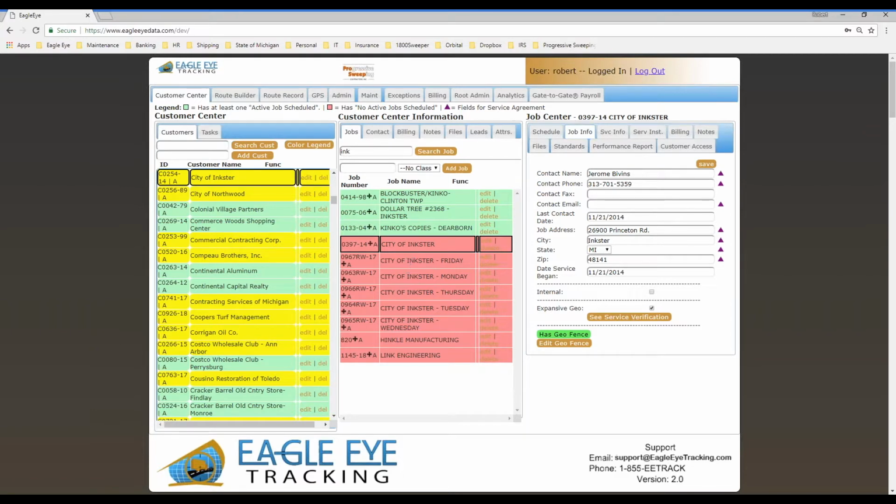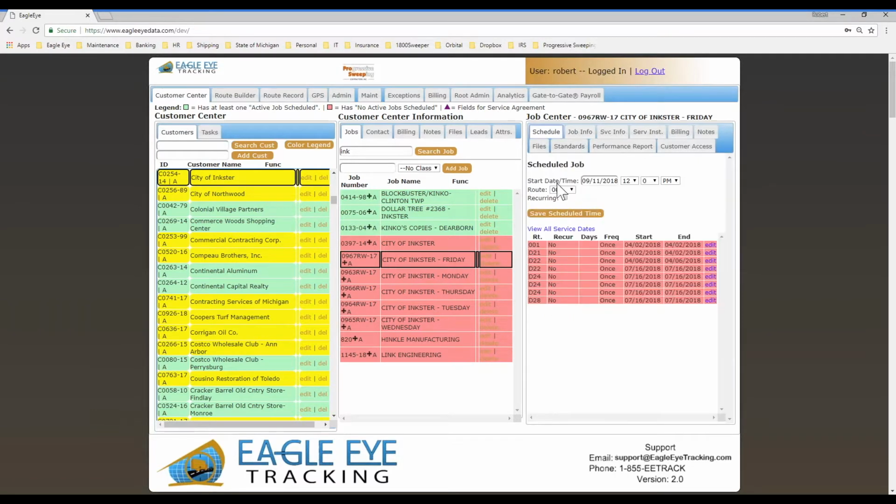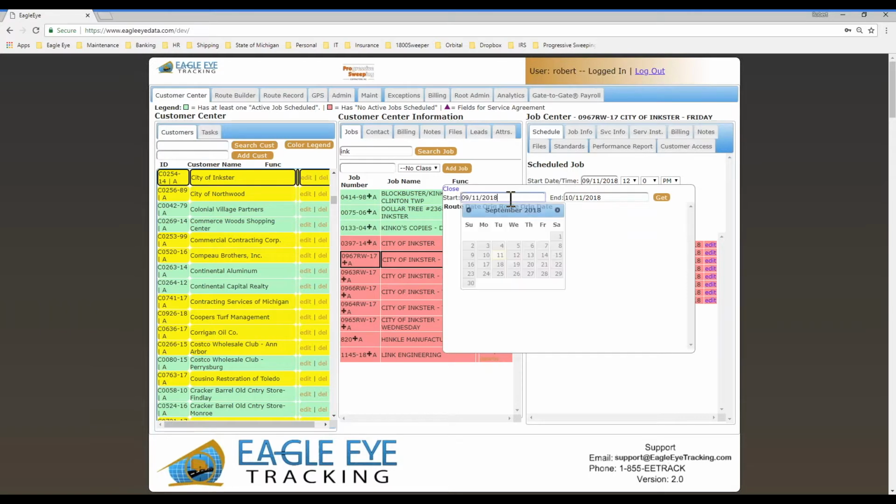So you can go to your particular job, click on schedule, and then view all service dates. Choose the selected start and end date, and you would see that the original date is on the right and the actual date is on the left.